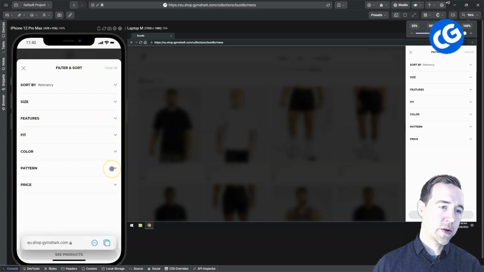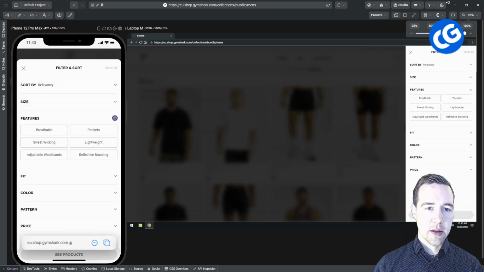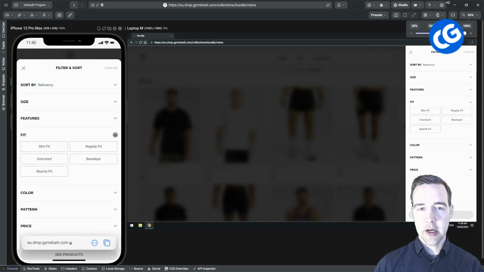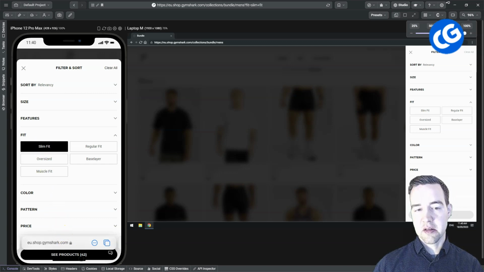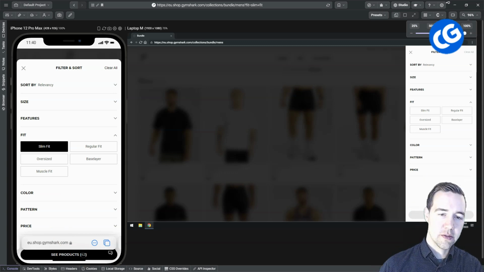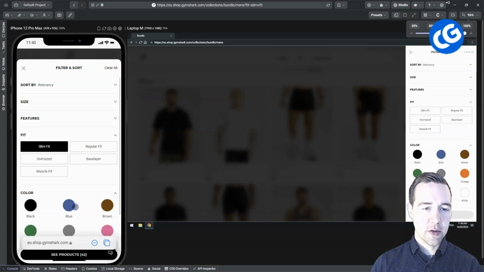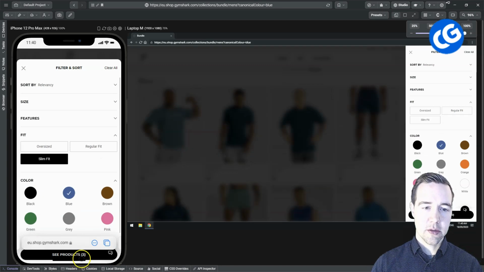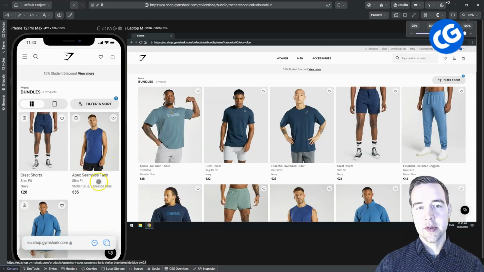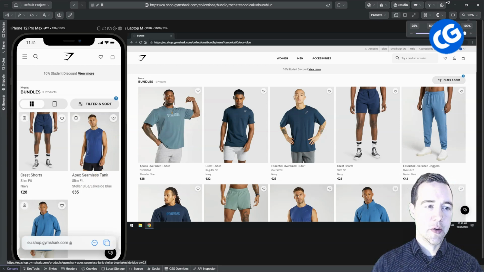Most likely they haven't. But there you'd also be wanting to look into if there are filters that collide. So color and pattern could be one of those. The one thing that they don't do well is providing that information of how many slim fits would be available, for example. You may not want to end up in a product category that won't have many products. So here we have 42, and you can combine it then with blue. So suddenly you have 3. Okay, I'm happy to see that. Blue slim fits, for example. And that enables the customer to narrow it down pretty well when it comes to search results.